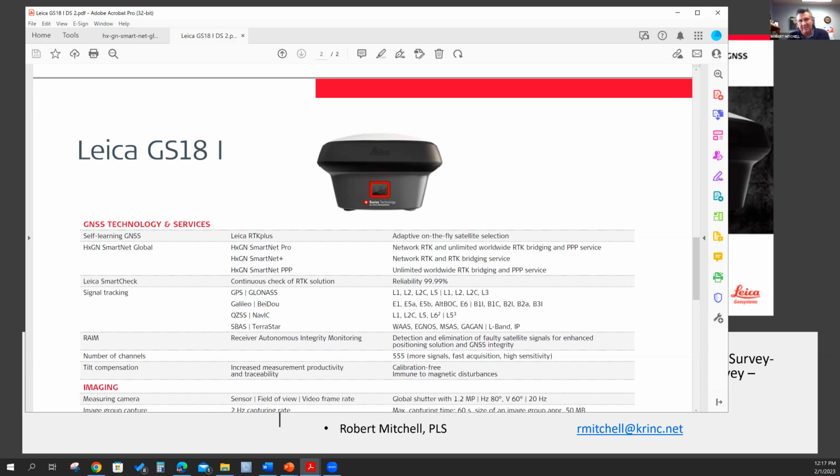So Rob, one of the questions we have coming in from Facebook is, what's the difference between PPP and PPK? PPK, post-process kinematic. So that is where you are collecting data. You have no connection to anything, and you are collecting on the rover side. You're collecting data on a certain amount of epochs. So you're basically logging and storing raw data at your rover, and somewhere you can access after post project, or at the end of the day, you can access a base station that is also at the same similar time in the similar area receiving GPS information, and you download that. You download that information and you post-process in some sort of, either Infinity or other processing software, and you download both those raw data files, bring them in, and you process the kinematic vectors so that you are getting your centimeter accuracy level after the project's completed.